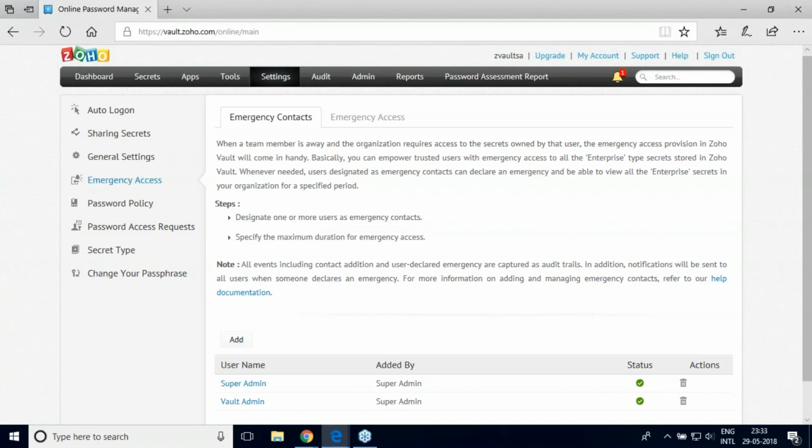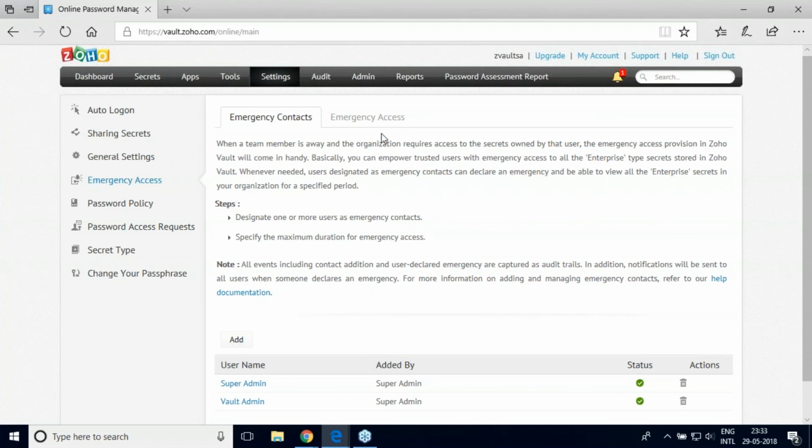Once they declare an emergency, all the administrators, super administrators, and even users will receive an email saying that an emergency has been declared, and this particular user has now viewed all your passwords, and they will be able to get access to all the enterprise passwords.